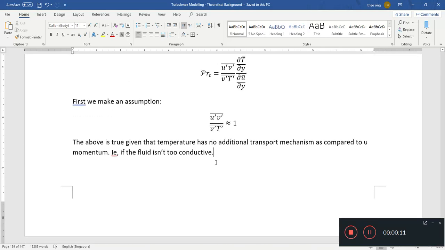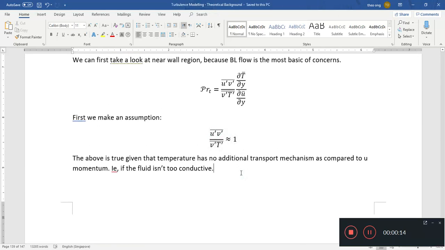Last time we talked about this assumption we made for the turbulent boundary layer, where we say that this quantity here is on the order of magnitude of 1. Of course, let's say you have momentum diffusing way faster, so the turbulent momentum transport is much more than the turbulent temperature transport. I need to say that maybe the viscosity is much more than the thermal conductivity, which means a high Prandtl number. Then you'll find that this quantity may indeed be more than 1.